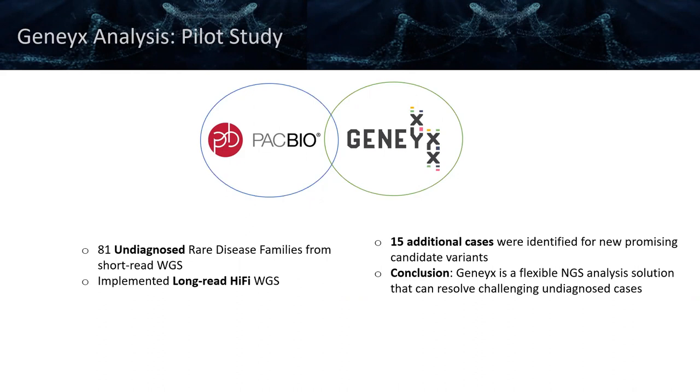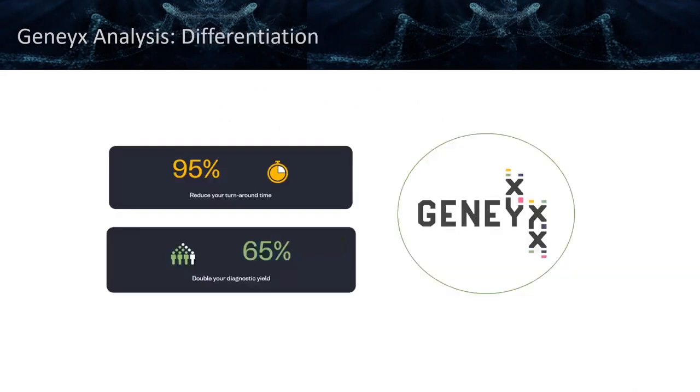So this really brings us to the differentiation. What we like to highlight with our software is we have the ability to reduce your turnaround time by 95%, as well as improve your diagnostic yield to around 65%. And really, these are generic blanket terms, but what I wanted to do is provide a little more detail in terms of how this is being accomplished.